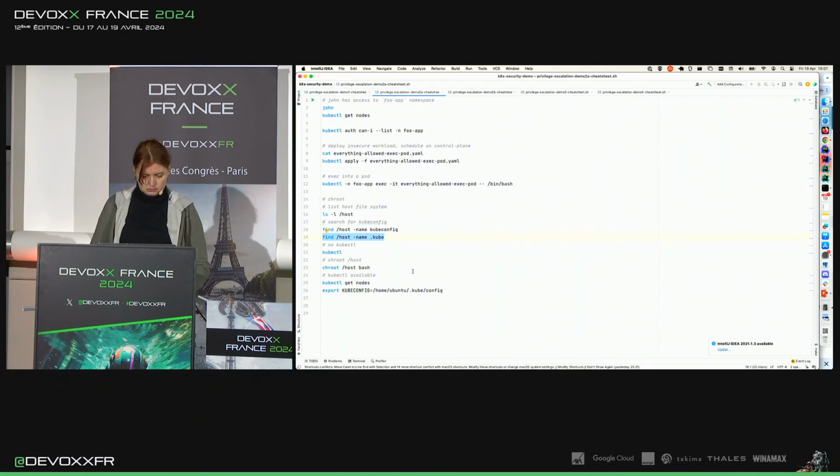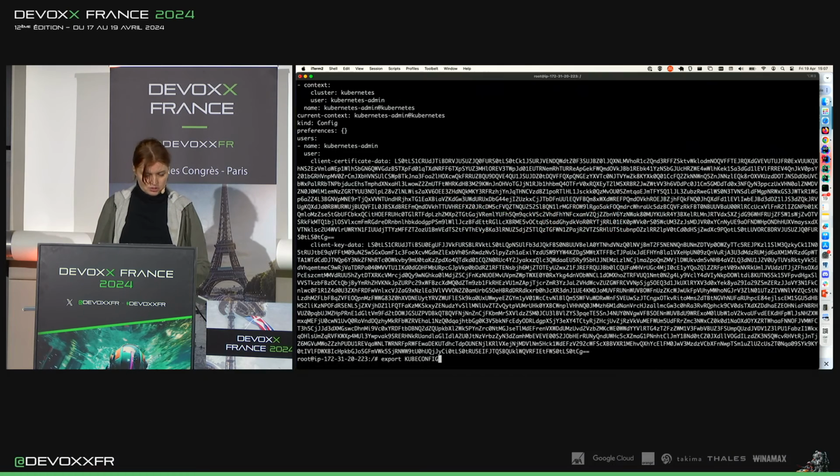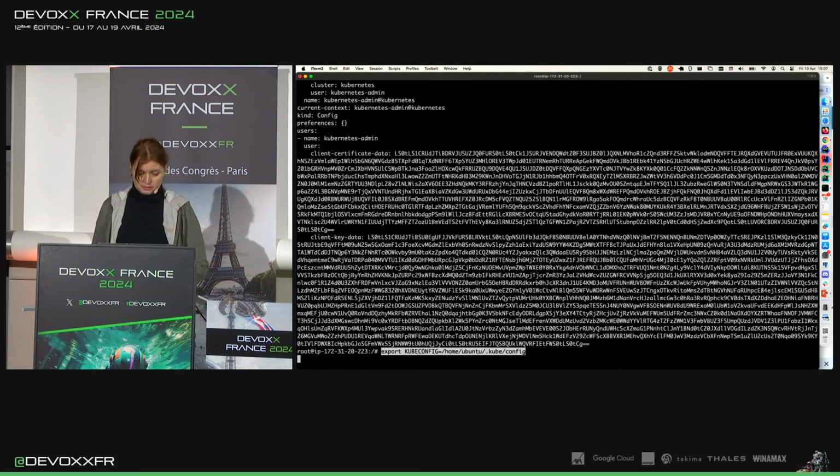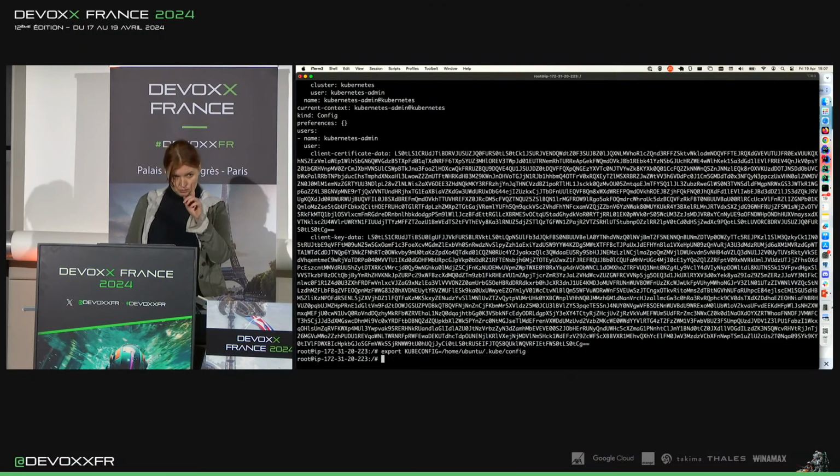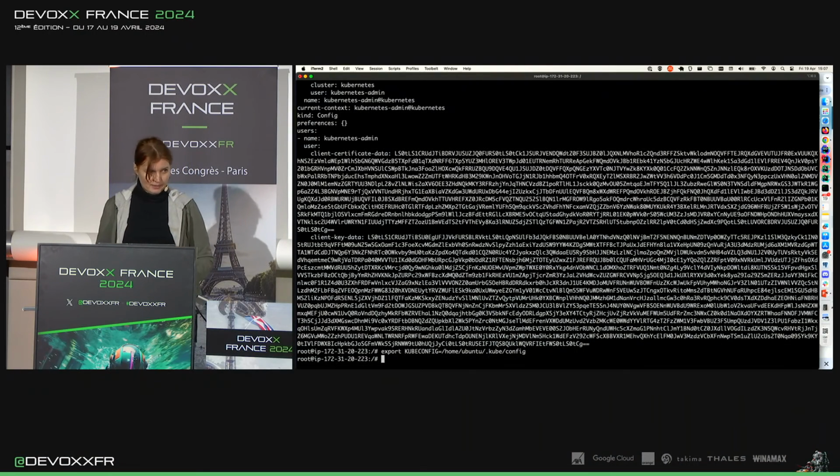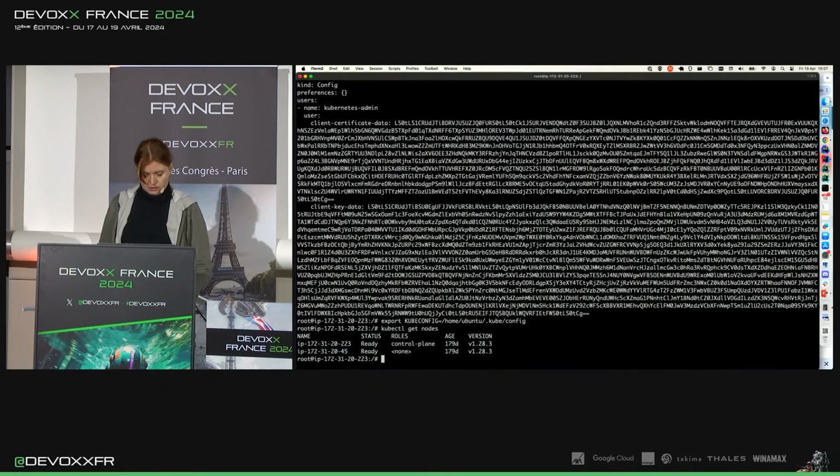Oh, actually, I don't remember the path now, but thank you for this cheat sheet. That's super helpful, especially as I'm doing those demos for the first time live. So yeah, I must say that's pretty challenging. Let's try nodes.